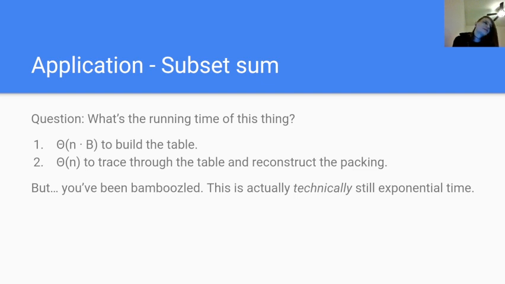In these cases, your independent variable is the size of the input. So you have to be careful about these cases where you have just a number as your input and you're doing that much work, because it is exponential in the size of the input. The amount of work that you have to do is exponential in the size of just this number that you're given as input. It is different if you're given n items to sort, because then the size of your input grows with n instead of growing with log base 2 of n. Okay.